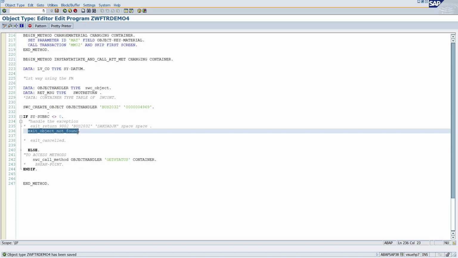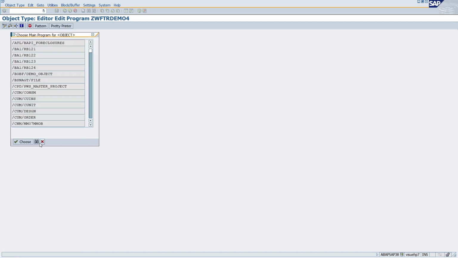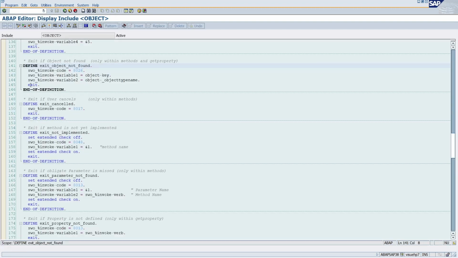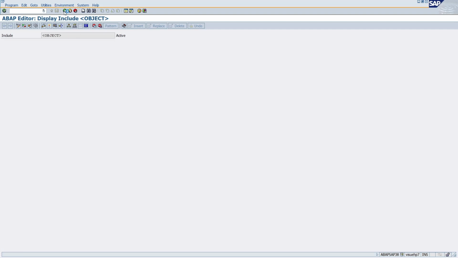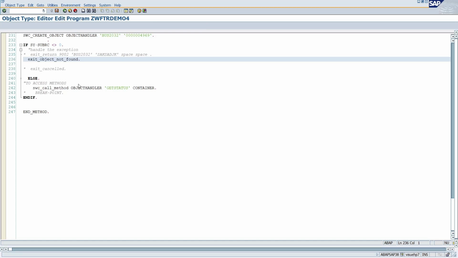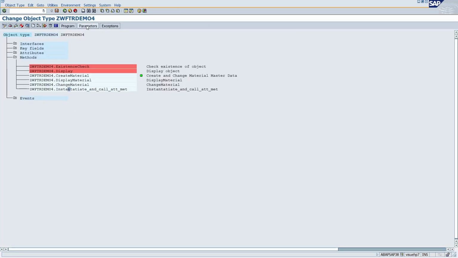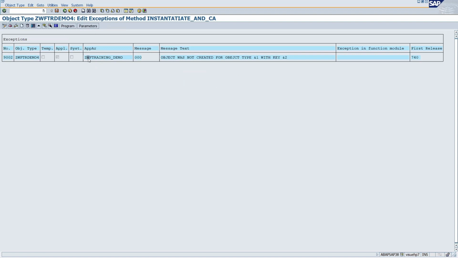Here I have used this particular macro. Double click on this and see the detail of this definition. You can see that it's using the standard exception ID 8026, getting the object key and object type over here. Now go back to this method. Also, we have defined this particular exception, and the name of the exception is 9002.